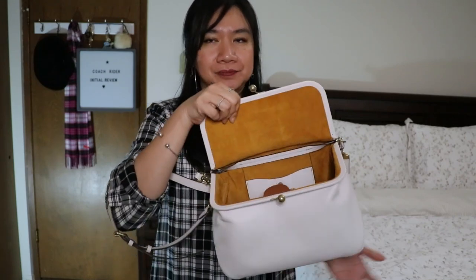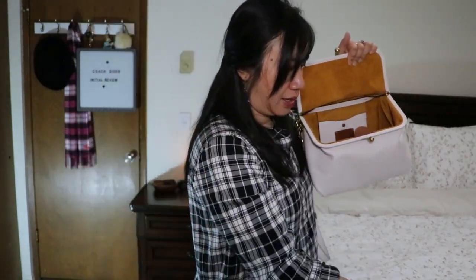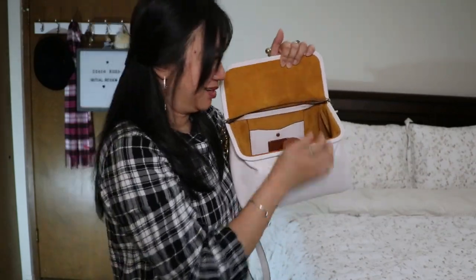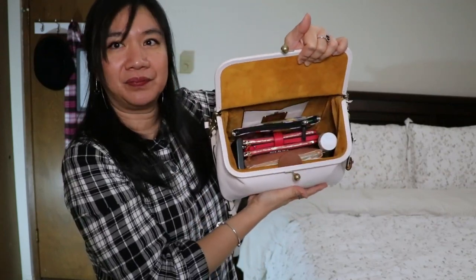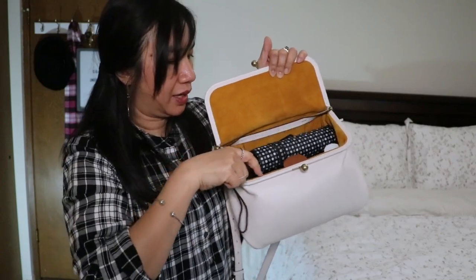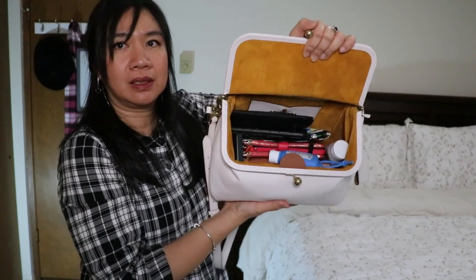Let's see what fits inside. I have a reusable cloth bag from Uniqlo, a makeup pouch, a catch-all pouch, a Michael Kors wallet, a Hello Kitty pouch with antibacterial wipes, a battery pack, a hand cream, eyeglasses, my phone, and a hand sanitizer. You don't need an organizer — items just lay side by side. I still have room even after all of that, and I could fit my umbrella too, though it would be too heavy.